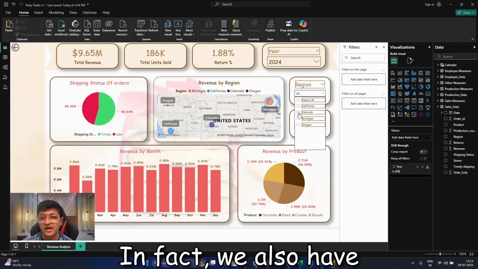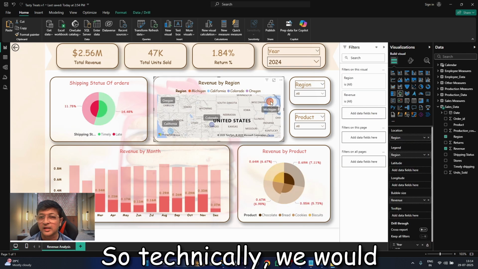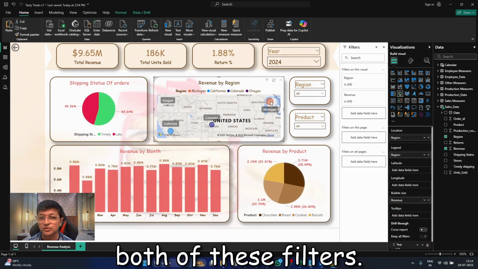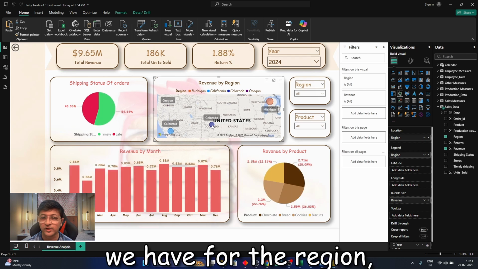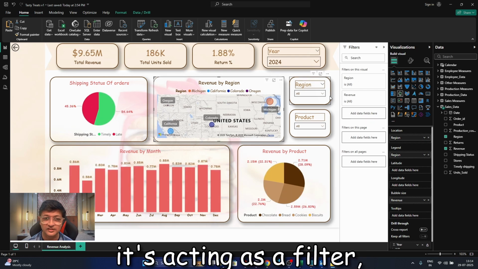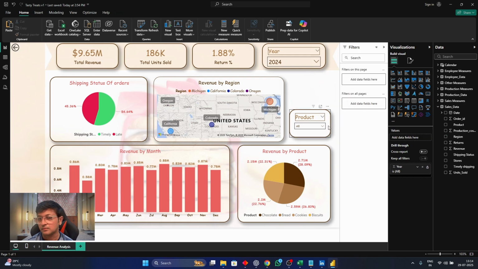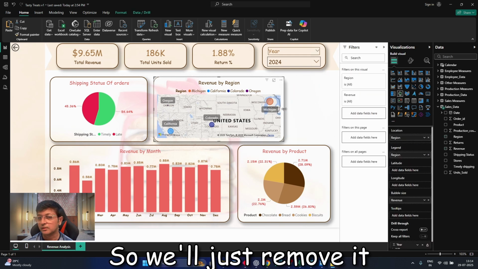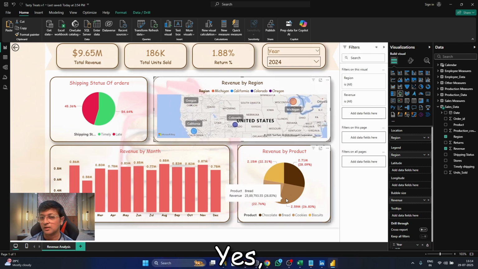In fact, we also have a revenue by product pie chart below. So technically we would not be requiring both of these filters. See, for the region, whatever region we click, it's acting as a filter, right? So we'll just remove it, product as well, and we can drag this map.